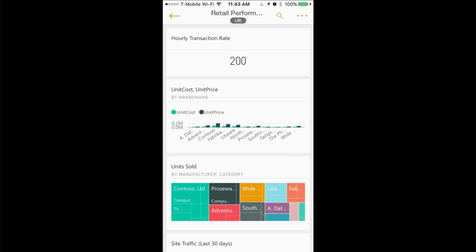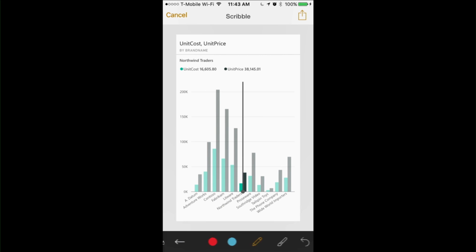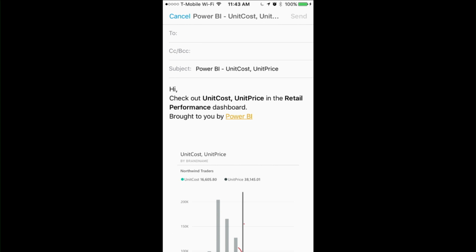And I can use all the mobile features, like if I want to drill into one of these particular visuals, I can even go and share that with people, create a little annotation, say, hey, that value is low, and then go and send an email very easily with it. So very simple, but everything you set up on the Power BI site and those mobile optimized dashboards you create are very easily consumed on iOS and on a whole bunch of other different platforms.